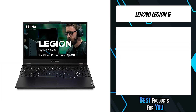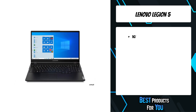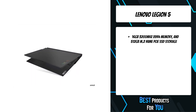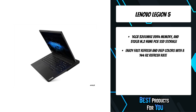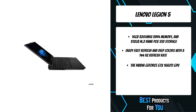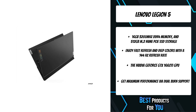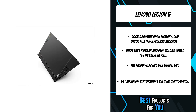The second product on the list is the Lenovo Legion 5. More cores mean more performance. With the highest number of cores available for ultra-thin laptops, AMD Ryzen 4000 series lets you do more, faster than ever before. Revolutionary AMD 7nm Zen 2 core architecture delivers an unprecedented increase in speed and performance for multitasking and heavy workloads. Nvidia GeForce graphics are powered by the most advanced GPU architecture ever created, immersing you in incredible realism and performance in the latest games.